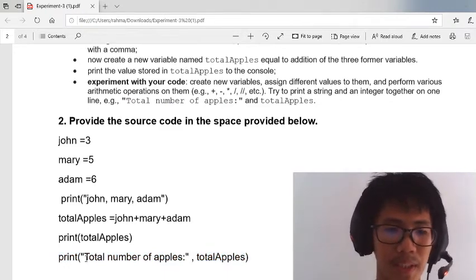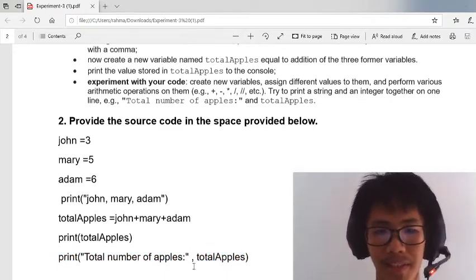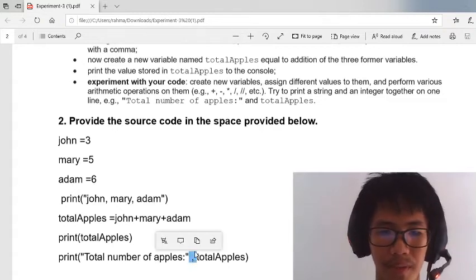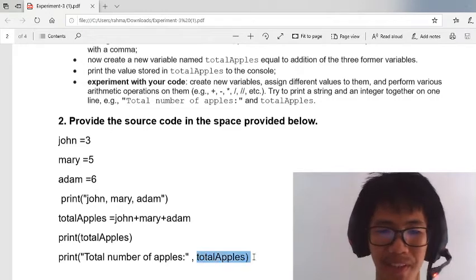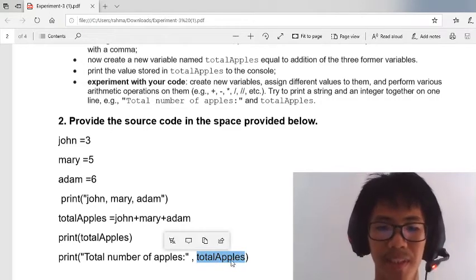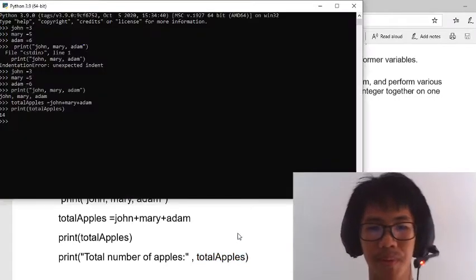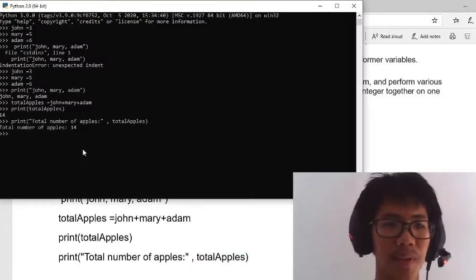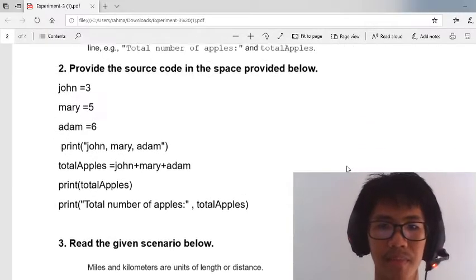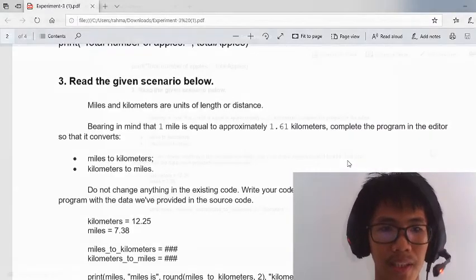We just indicate that the string is a string and then we separate it with a comma, a space in the output, and then let's put the integer or float value in there. So total number of apples, colon 14. Okay, so moving on to the next scenario.